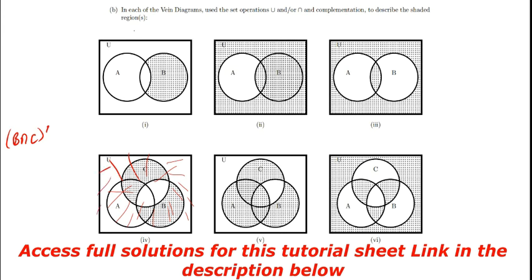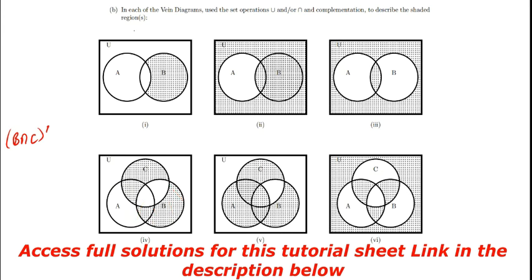So now we want to add to whatever we have there. Remember that we also have got A. How are we going to involve A? Because if we leave it like that, it would mean that this part was also supposed to be shaded for A. But it's not shaded. So we want to exclude that part of A now.